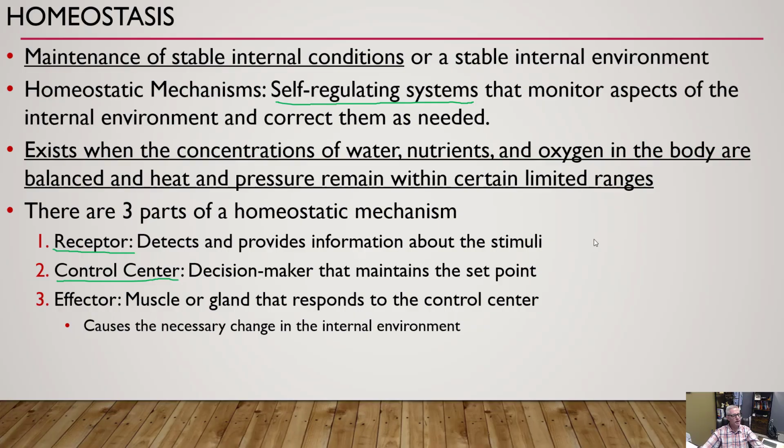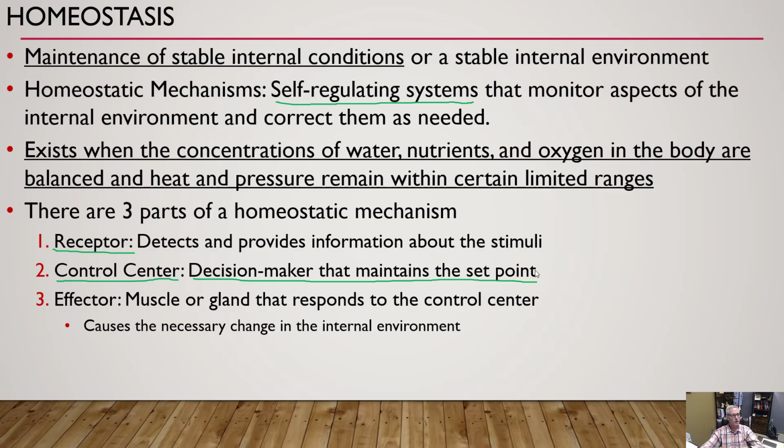And I'll tell you right now, one thing that you will have to know is this thing called the hypothalamus. Hypothalamus is where all of these feedback loops get processed through. So it's going to go to the control center, which is typically going to be the brain, and if you want to be more specific, the hypothalamus. And that's going to be the decision maker that maintains the set point. And it's going to say, hey, here is my blood glucose level. Is it normal or is it not normal?